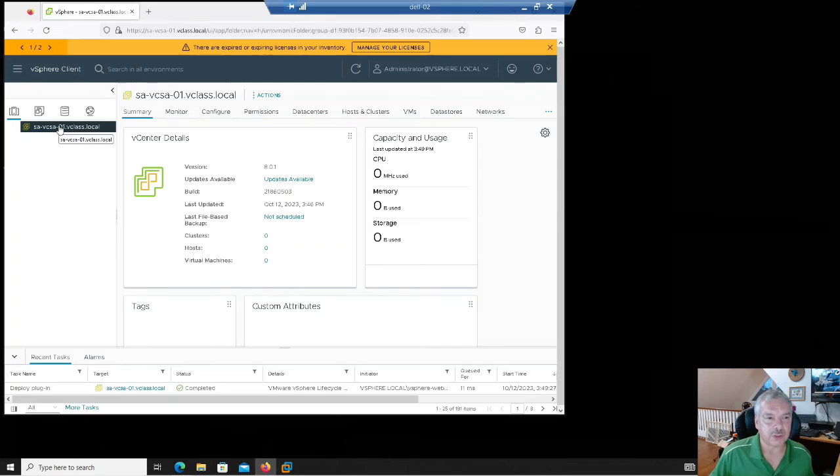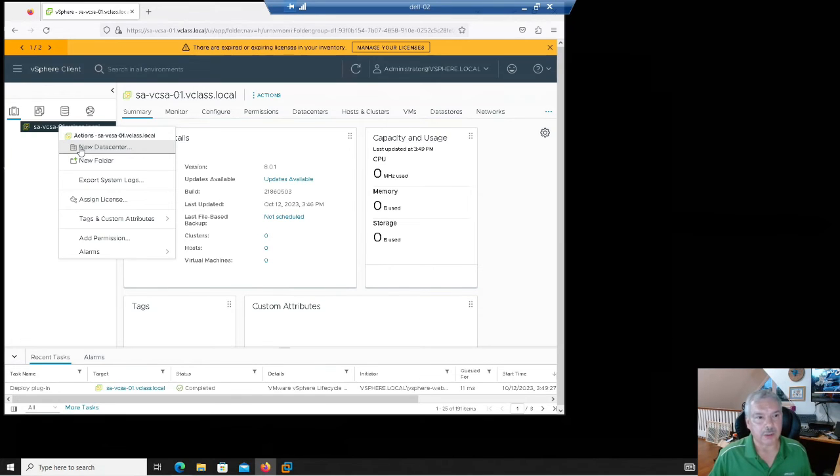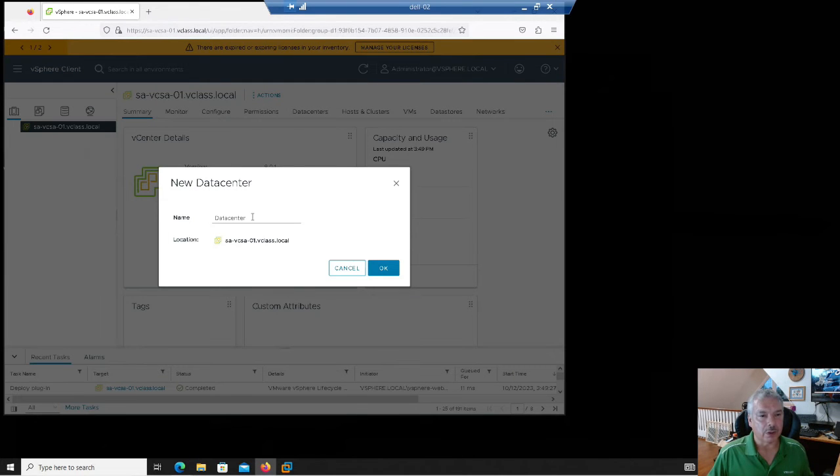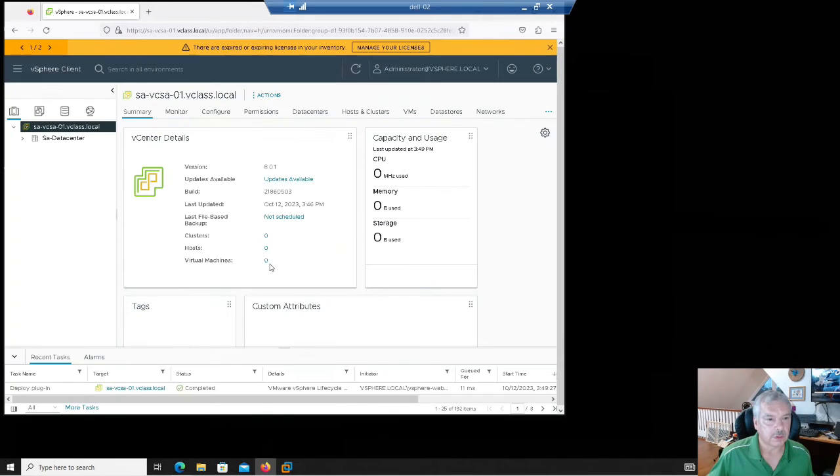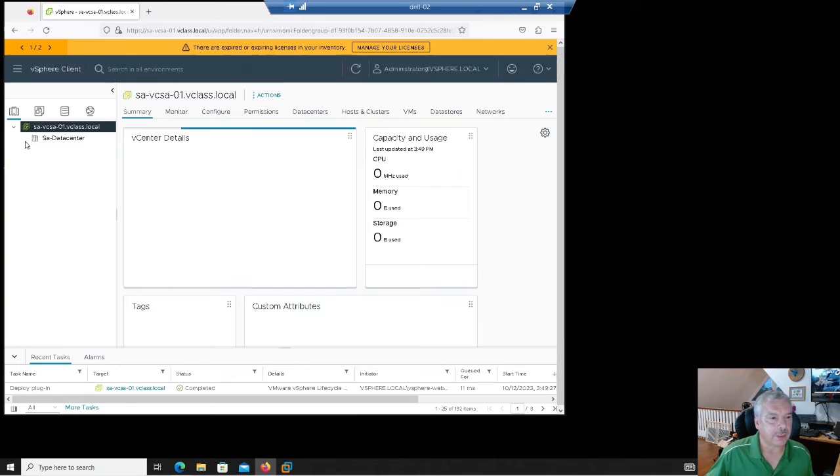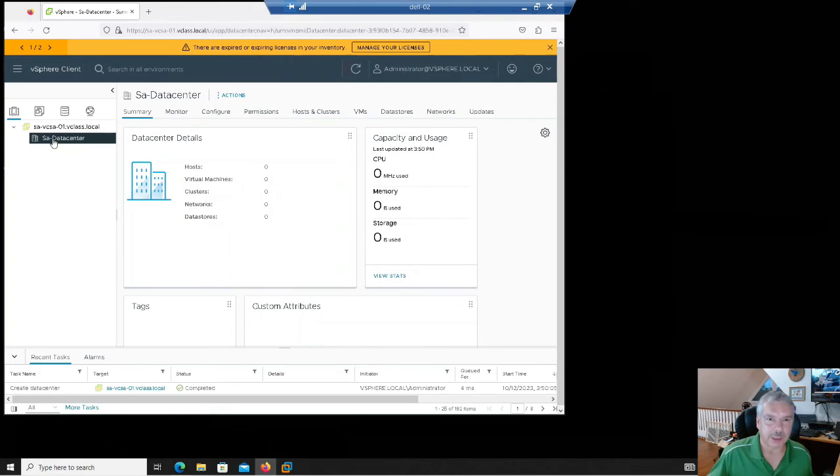So one of the first things you're going to need to do is right click and say create a new data center. So that's the first thing you need to do. You can't add host, you need a data center. So I'm going to call it, again, you can have multiple data centers in here if you want. I'm just going to call it site A-data center. That's good enough for me, all right? And so I'll say okay. And at that point, you can start making folders and all that kind of stuff if you want to, right? I just want to add in my host. So let's add in my ESXi host.